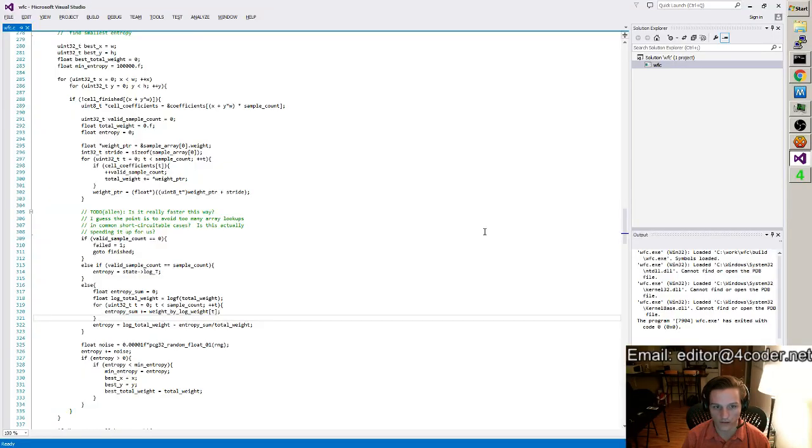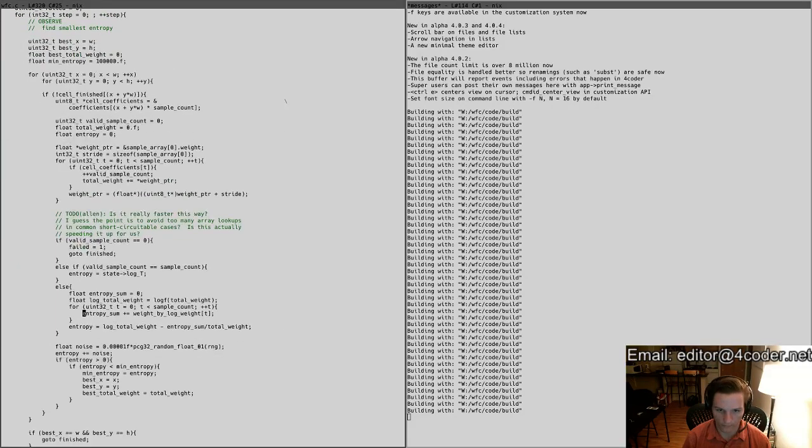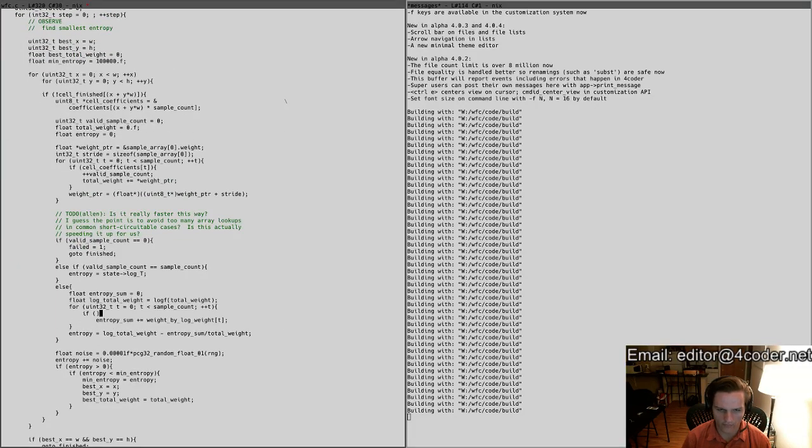So what line is that? 320. So if, if, and entropy sum, we're looking at, where's the name of this? It's got cell coefficients t.